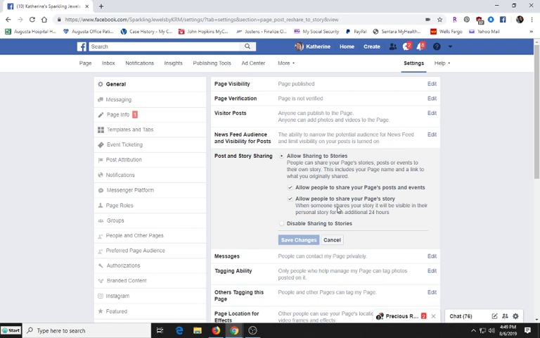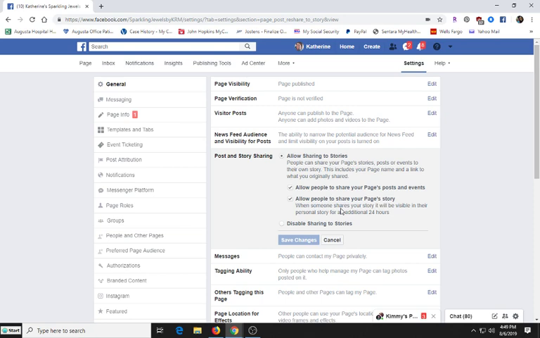This is why it's very important to be active on your pages, especially in your storyline. This is where you're going to pull people. Most activity and most involvement is in your storyline and on lives.